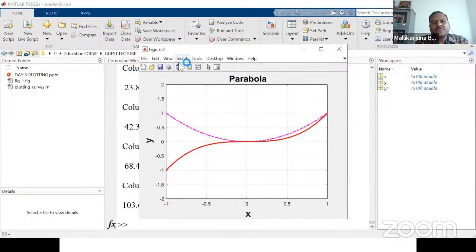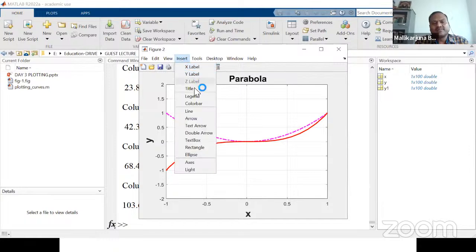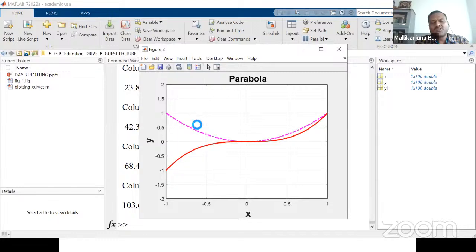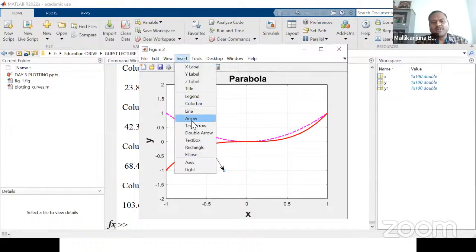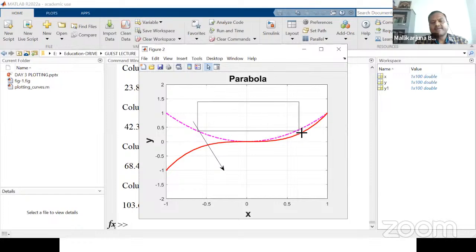But here, if you want to insert something, suppose you want to add an arrow like this. If you want to make a text box, take it like this, and type whatever you want. y is equal to x square and y is equal to x cube.